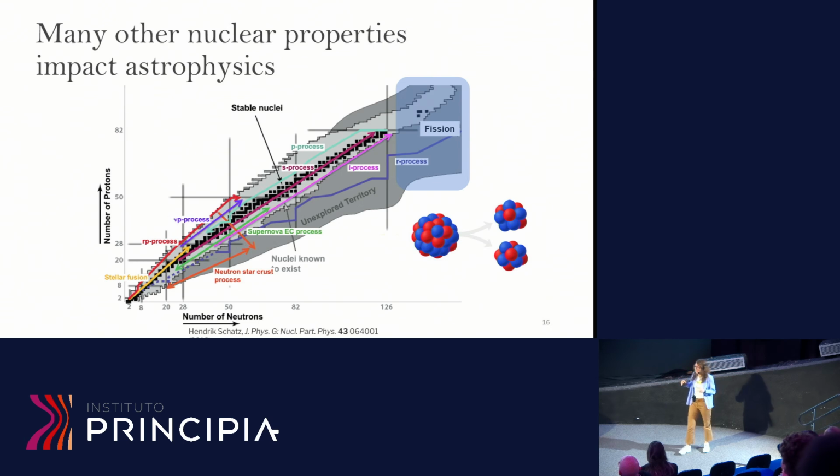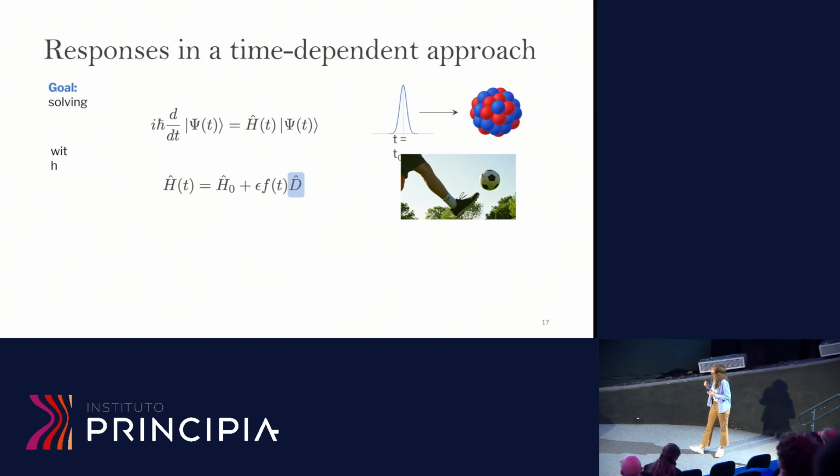This is a very difficult problem, and in order to train ourselves on the time-dependent Schrödinger equation, we can keep fission as our long-term goal, and instead start to play with the time-dependent Schrödinger equation with a different physics case that we can handle better, which is the one of nuclear electromagnetic responses.